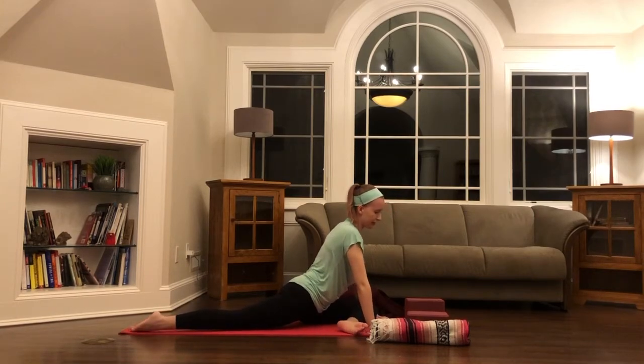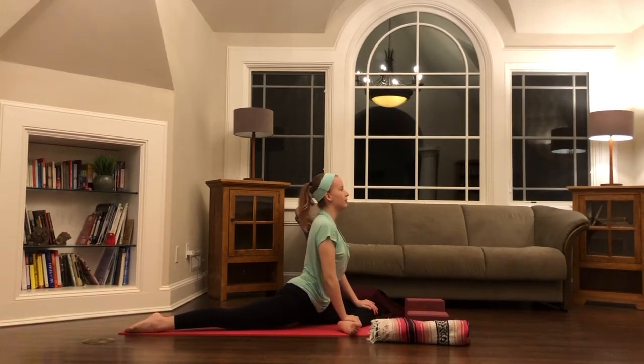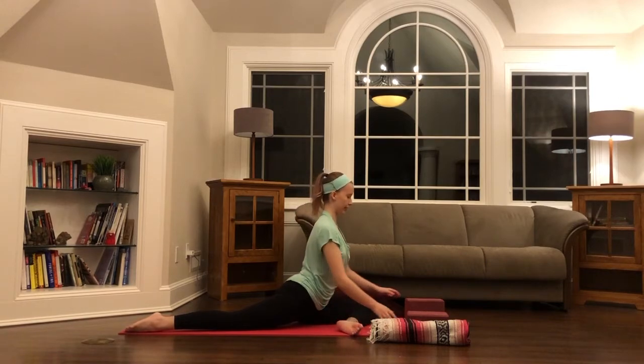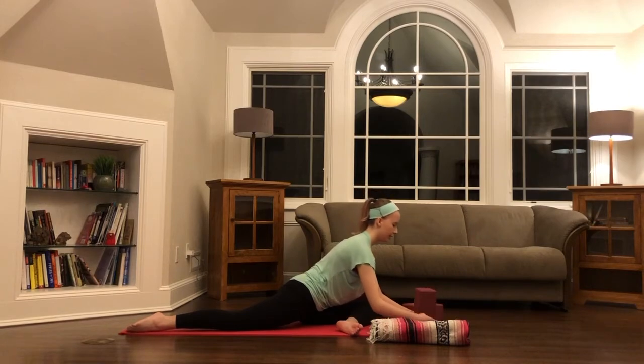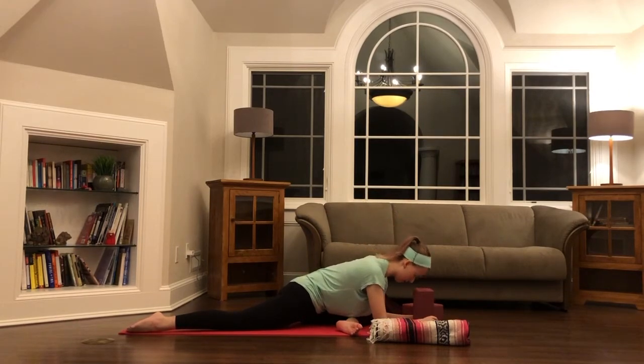Again, the option of taking a rolled up blanket or block under your left hip are great options. Maybe your elbows come to blocks or to the mat. And if your elbows are on the mat, maybe your head comes to rest on a block. At any level, breath is flowing. As you inhale, exhale, one.